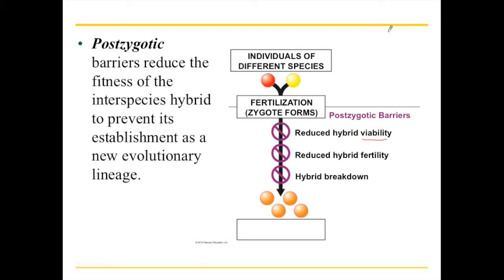And hybrid breakdown is the kind of thing that you might see when two different species of toads interact. Because one of the things you can have in this situation is you can have the one kind of toad with a higher pitched call and the one with a lower pitched call that exists in the same area. You can have the female of the one species approach the male of its species, but along the way it gets waylaid by a male of the other species. Now this is very interesting.